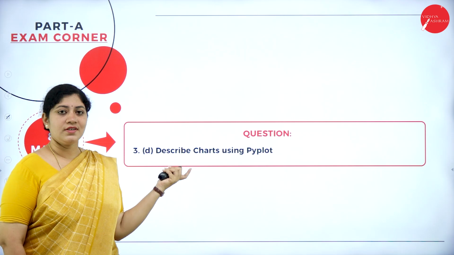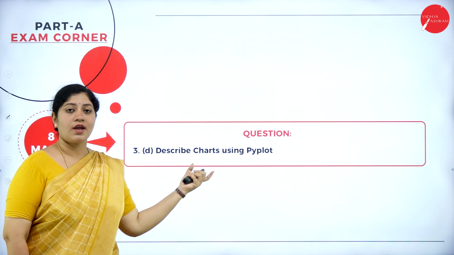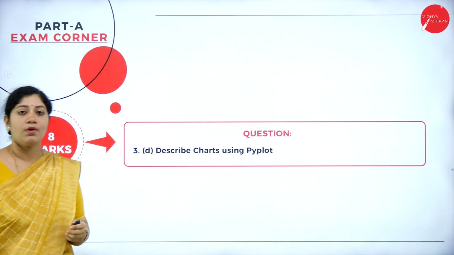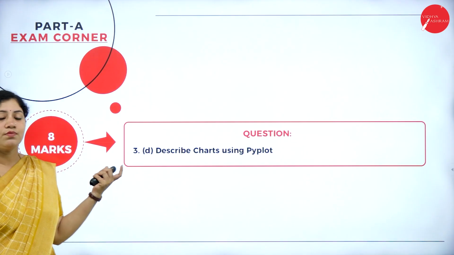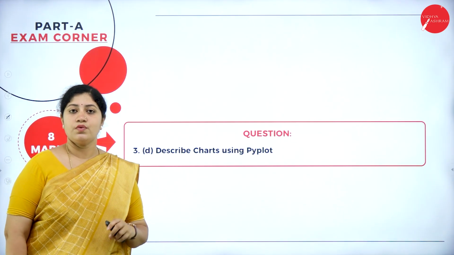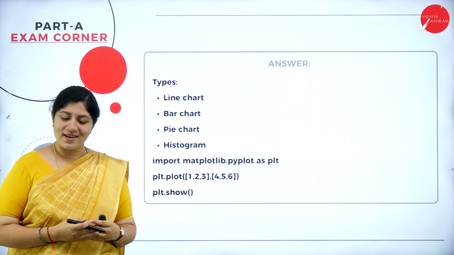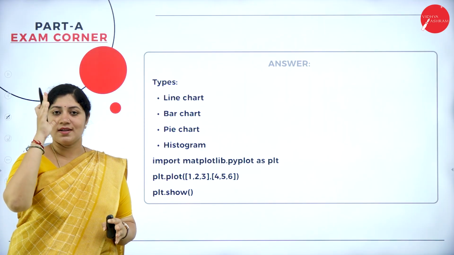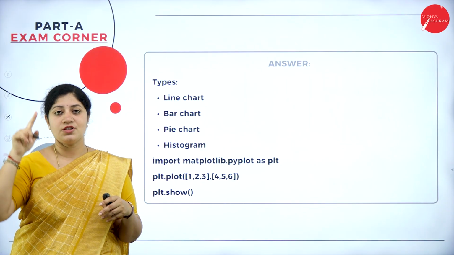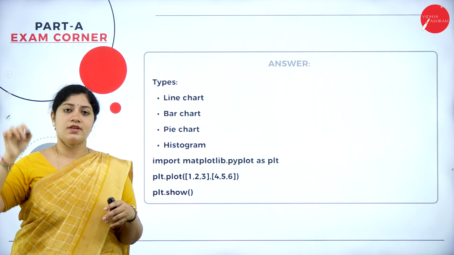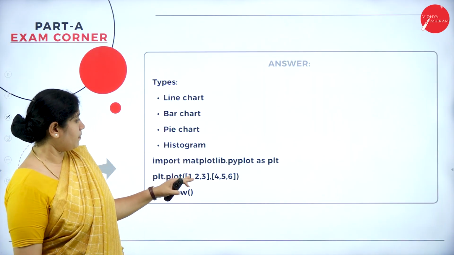All right, over here the next question is describe various charts using the pyplot, which can be asked for 8 marks or even 4 or 6 marks. Yes, what are the different charts? Initially it starts with the basic line chart, then a bar chart, then we will be getting histograms, then a simple pie chart.